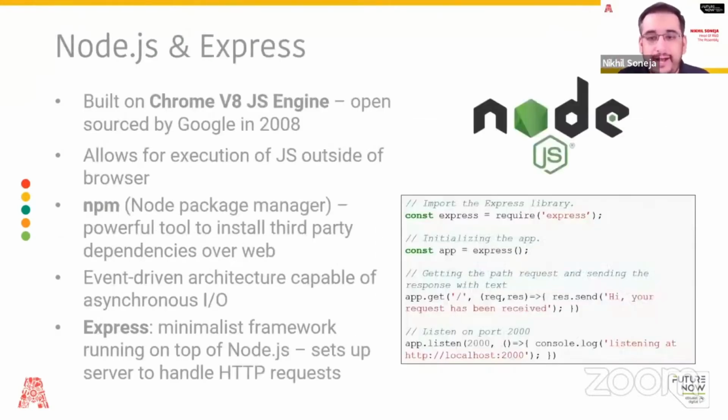Again, the most important thing, and I did cover some of these points before, Node.js is the most important aspect here. Node.js is the bedrock of everything. It's built, like I said, on the Chrome V8 JS engine, which was built initially for the Chrome browser, but it was open sourced by Google in 2008. After that, Node.js was developed out of it. It allows you to execute JS outside the browser. That was quite revolutionary at the start, because for the first few decades JavaScript was only used in the browser. So this allows you to execute JavaScript on a web server.